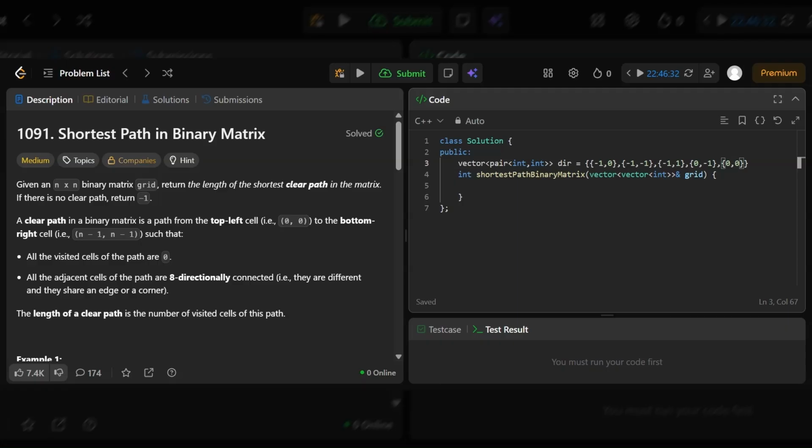Oh, sorry, you have to go to the 8 directions. You can go on top, on left, on right. Okay, not 0 0. Okay, 0 1, and then 1 -1, 1 0.